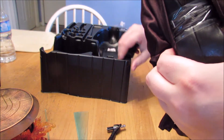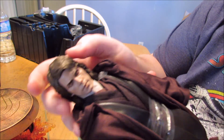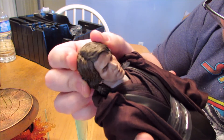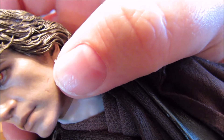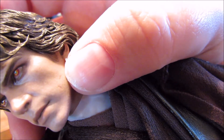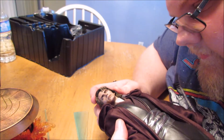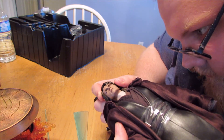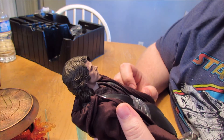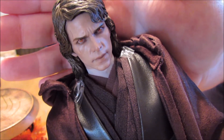Going to the piece — we have Anakin. Got a little plastic off of this. Go for the head sculpt first. Ooh, that is nice. Is that scars supposed to be there? Is that scars? What is that? Somebody let me know in the comments down below — I don't know if that's just a defect of mine or if that's actual scars on Anakin's face. I've never seen anybody point that out. Oh man, this just looks so menacing. Look at that. Put my hand behind this — that looks so good.